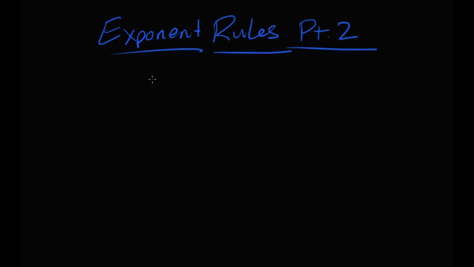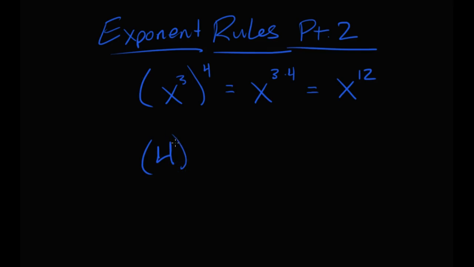So the power rule basically goes like this: if I have something to a power raised to another power, I can multiply those two powers together, and that's what we get. Of course, the base doesn't change here. This can happen even if our base is numerical. For 4 to the second power raised to the third power, it would be 4 times 3, which ends up being 4 to the sixth power. So we just multiply the powers together.